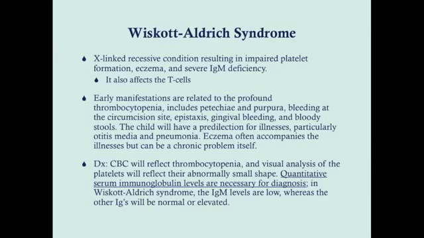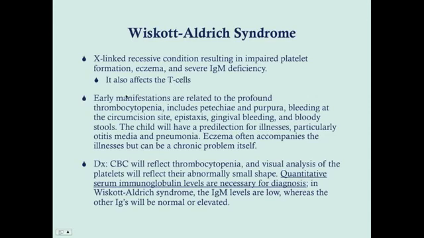Wiskott-Aldrich syndrome is an X-linked recessive condition, so again, something you're going to see more often in little boys, and it results in this triad of impaired platelet formation, eczema, and severe IgM deficiency. So this is one of your congenital immunodeficiencies, and it's actually a combined immunodeficiency because it also happens to affect the T cells as well.